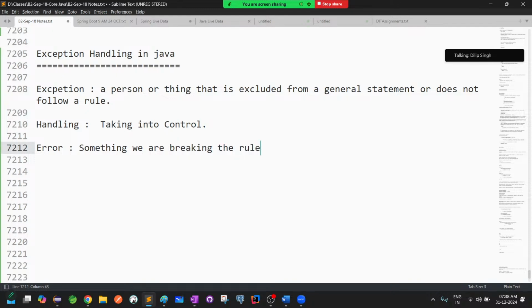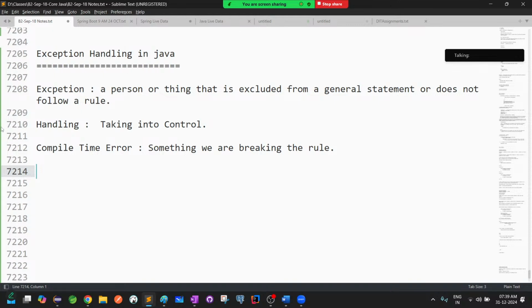We are breaking the rule, right? Compile time error. Okay, fine.